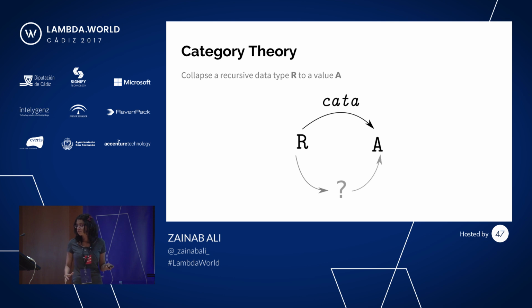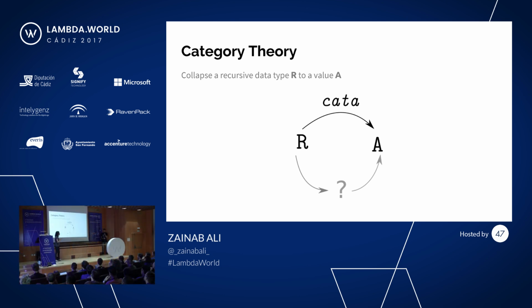Let's first state what we're trying to do. I want to take a general recursive data type, which I'm going to call R, and I want to collapse it onto a single value, which I'm going to call A. So previously we saw collapsing a list into an int by summing all the elements. Just imagine R is your list, A is your int. And so what we want to do is write a function. It's going to be a catamorphism, so I'm going to call it cata, that goes from R to A. And if we're using category theory to do this, the only thing we can do in category theory is compose, which means that if I do want this function, I'm going to need to build it up from other things. I don't know what those things are quite yet. But this is what we're trying to get to.